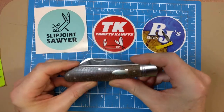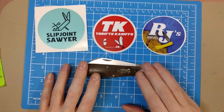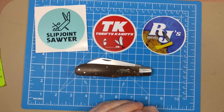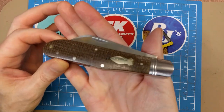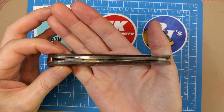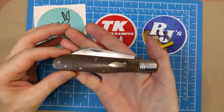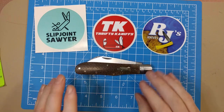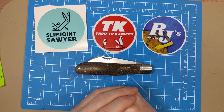But overall, I think that the fit and the finish and the size of the knife is very much like a Granddaddy Barlow. It fits well into my collection of Granddaddy Barlows. Nice to see that Rough Rider Reserve has decided to make another single-bladed knife, which is kind of one of my preferences for what they produce. So, happy with that. And I just think that the overall knife is really well designed and the fit and finish is fantastic. D2 blade steel.